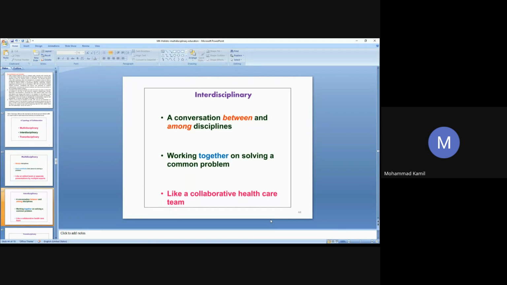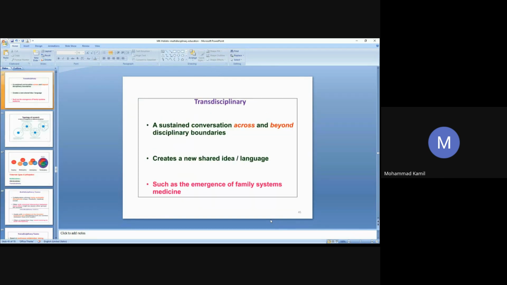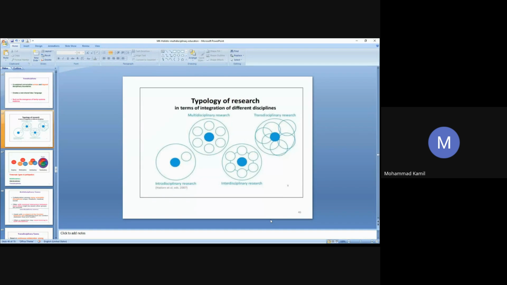Interdisciplinary is a conversation between and among disciplines working together on solving a common problem, like a collaborative healthcare team and so on. Transdisciplinary is basically a sustained conversation across and beyond disciplinary boundaries. It creates a new shared idea or language, such as the emergence of family systems medicine.